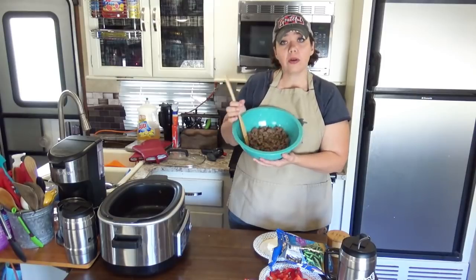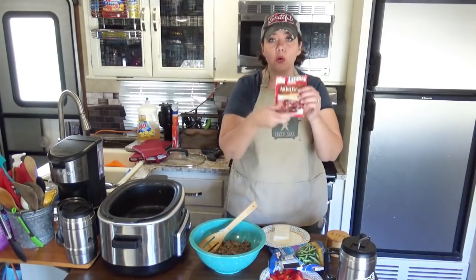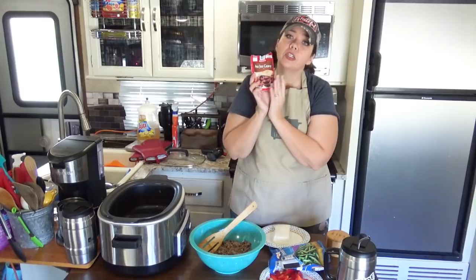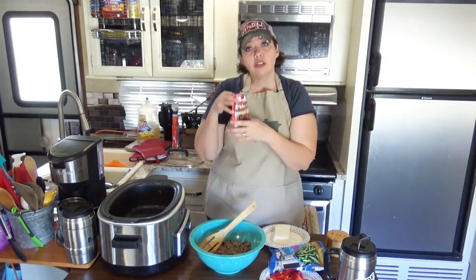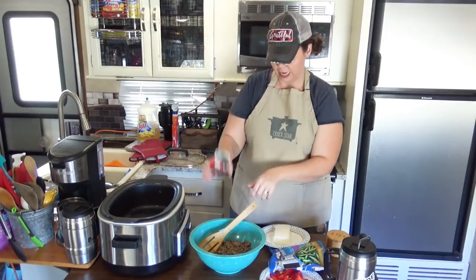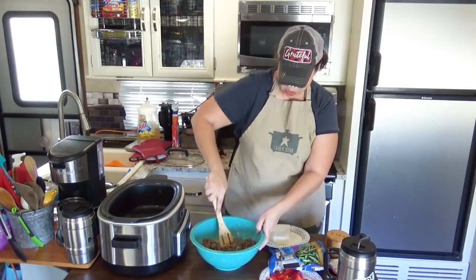It is just already crumbled up and in my bowl. To that I'm going to add an envelope of the au jus gravy. This is the same gravy mix that a lot of people use in the Mississippi beef roast. We're going to mix this in with our ground beef to help give it some really nice flavor. Keep in mind that we're using this when we add salt later on because this has plenty of salt in it. We're going to stir the brown gravy mix — we're not adding any water — just stir it into the ground beef until you don't see the mix anymore.